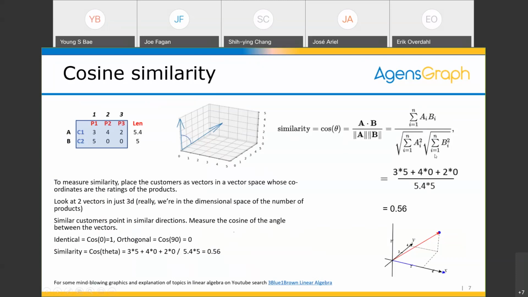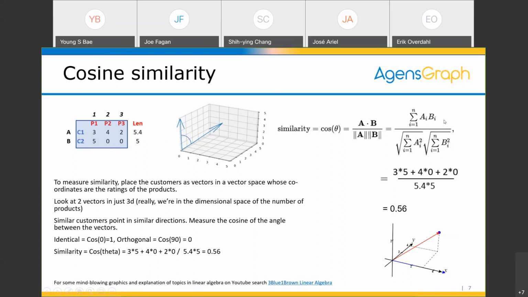It's this scary thing over here, but be not scared. This term here is going to take all the components of A and square them. It sums from 1 to 3, it squares them, adds them all together, and then takes the square root. And you might recognize that as Pythagorean distance. So this is simply the length of that vector. And this here is simply the length of the other vector. So these are really easy to figure out. You just literally square these, add them, and take the square root, and you get this value here.